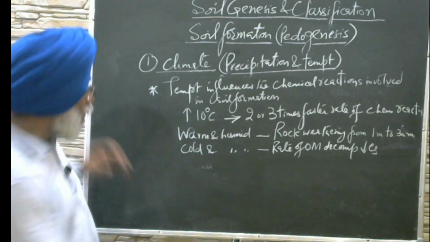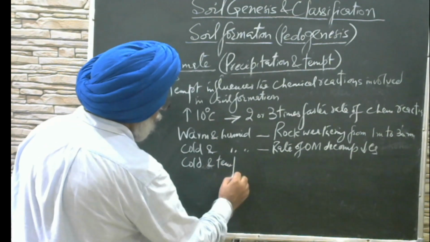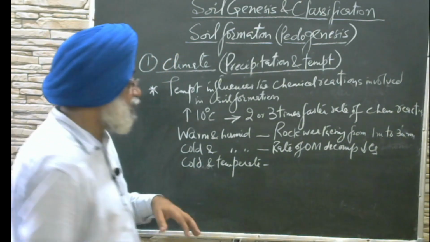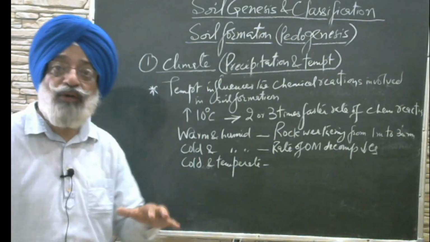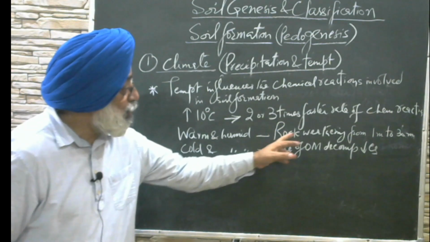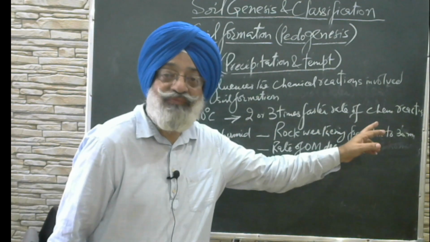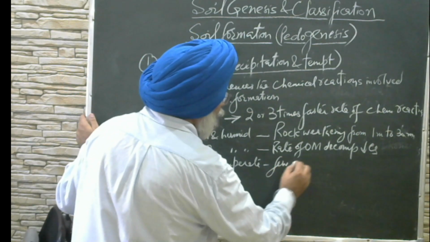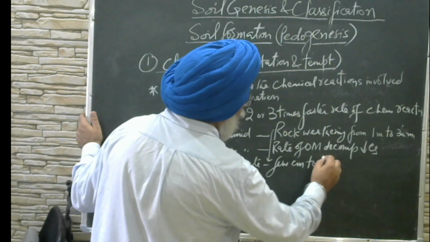And if it is cold temperate, so cold and temperate, basically it is one and the same thing, when we say temperate, that means the rainfall also decreases and maybe snowfall could be there. So of course organic matter decomposition slows down, soil organic carbon content will be higher, but at the same time this rock weathering, which under warm and humid conditions was from a few meters up to 30 meters, now it could be from a few centimeters to just 1 meter.